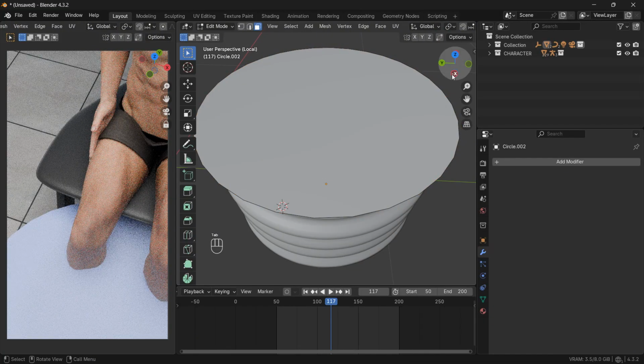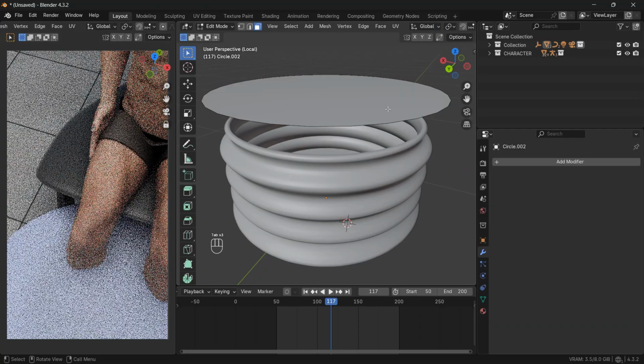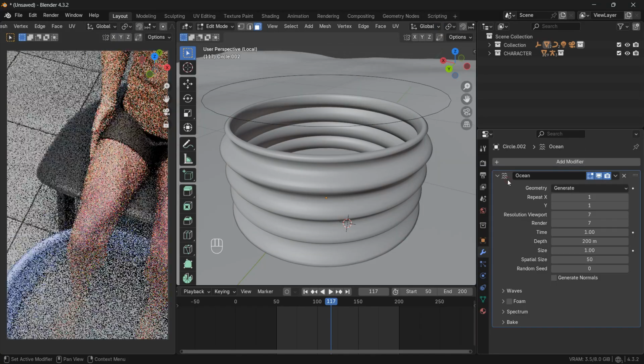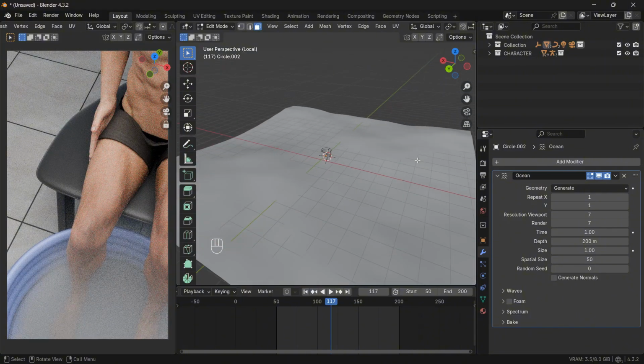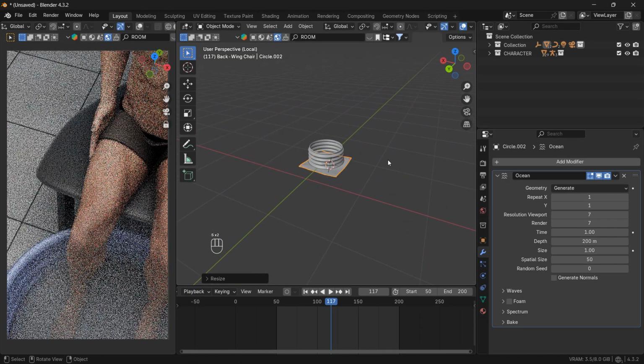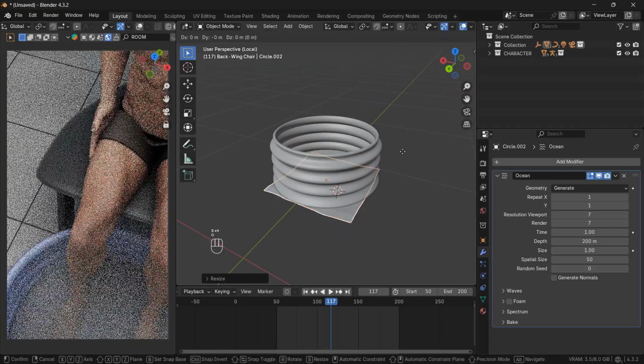Okay, now this is a simple plane. I can add one more modifier named ocean. Okay, if it is way too big, you just have to scale it down like this. Okay, and move it a little bit over here.